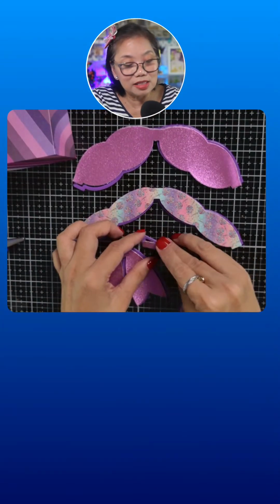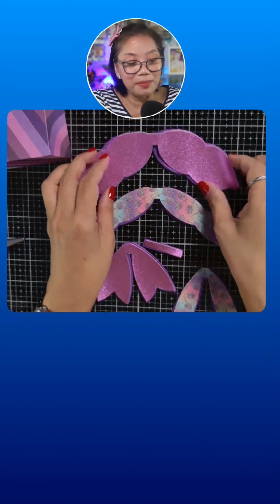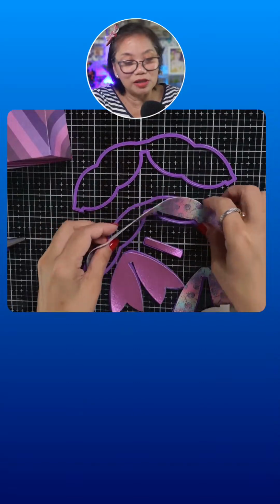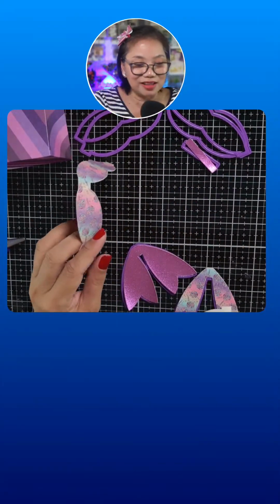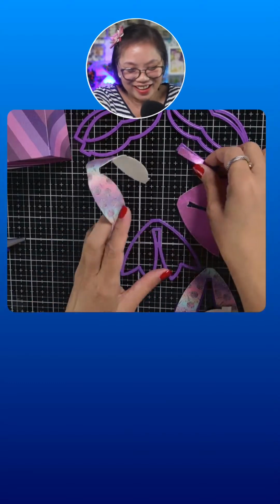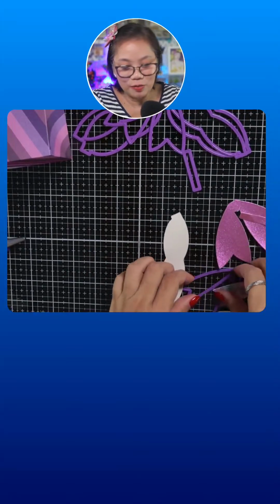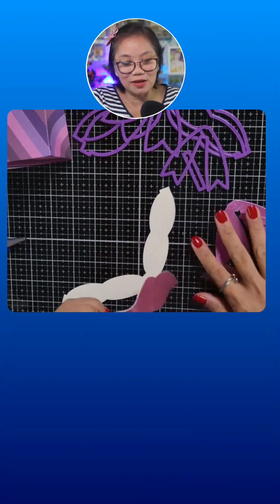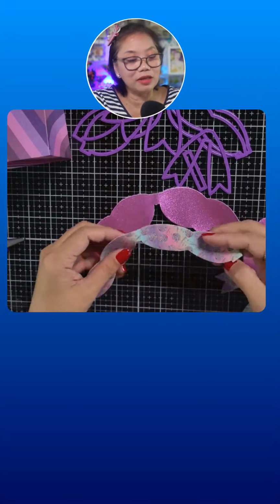And then this is for the wraparound. So let's assemble it. How will this bow look? I don't know how I'm going to wear 3 bows later. All right, so this is for this die. I hope that you are liking this. So you have the bigger one, right? And then you have the thinner one.